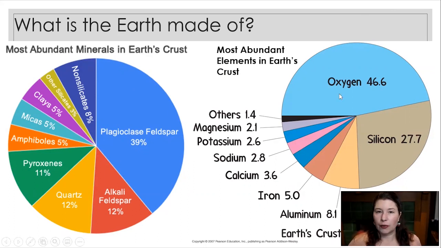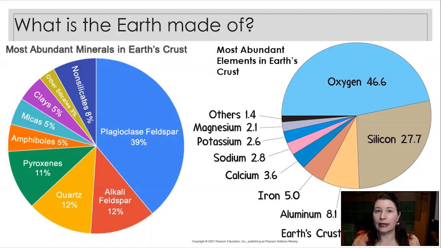It surprises a lot of people to find out that the most common elements in the Earth's crust are oxygen, which is like a gas. So how can that make up the majority of rocks that we have on Earth? That seems strange. And silicon. These are really the dozen or so elements that geologists focus on. If you're a chemist, I guess you have to know the whole big periodic table. We just have about 12 or so that are very important. So there are things like aluminum, iron, calcium, sodium, potassium, and magnesium, and everything else, including carbon, makes up only about 1% or so of the abundant elements in the Earth's crust.